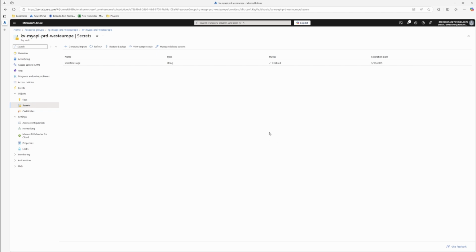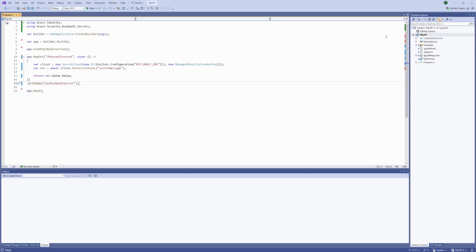So now let's go to Visual Studio, and this is the project I've prepared for this demo. It's pretty simple. It's a simple web API. We're using .NET 8, and we have one simple endpoint called Key Vault secret. Here, we're getting the variable that we created.